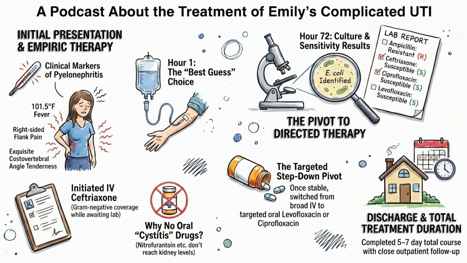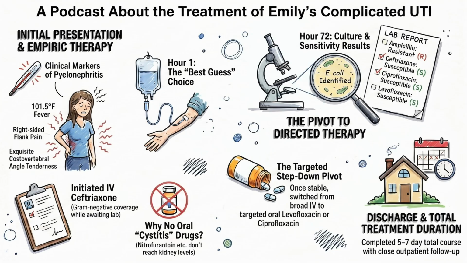It is incredible. But all right, let's pull back from the hypothetical resistance nightmare and return to Emily's actual clinical arc. Right, Emily. She has been on IV ceftriaxone. We are now at hour 72. The defining moment of the admission. The complete culture and sensitivity report, the antibiogram, is finally published by the lab. So we are no longer guessing based on probabilities. No, we have absolute biological certainty.